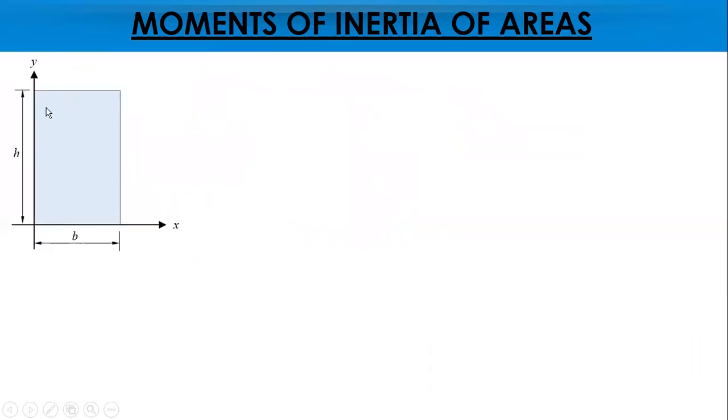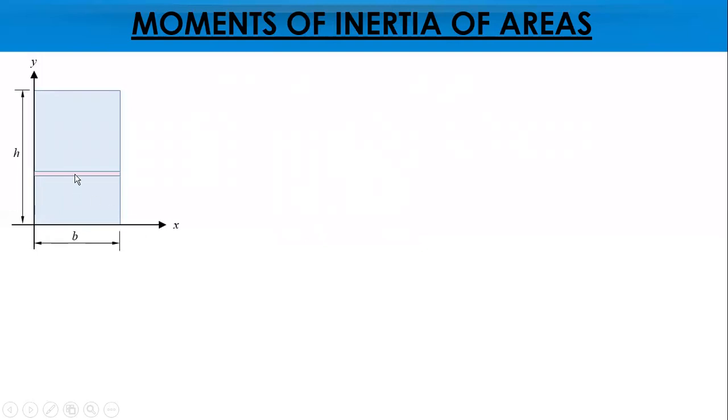Now consider this rectangle. First, let us solve the moment of inertia with respect to coordinate axes x and y. I have said that those expressions were derived using integration. So if we use integration, of course, we will analyze a rectangular strip. If we start with Ix, then our strip must be horizontal.